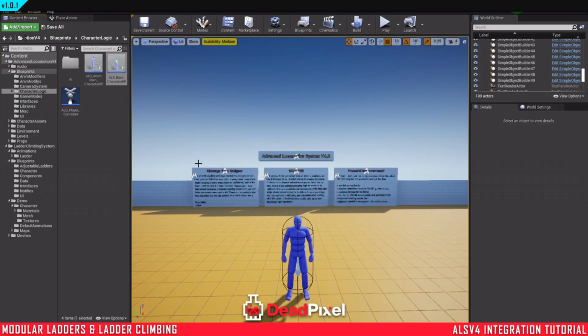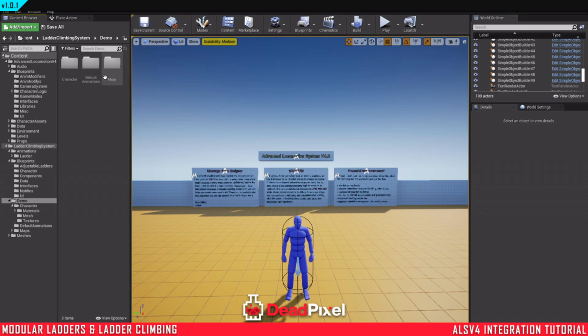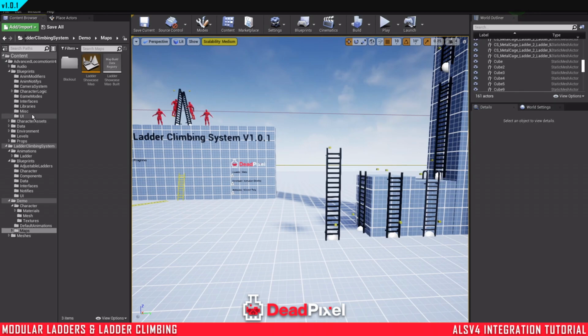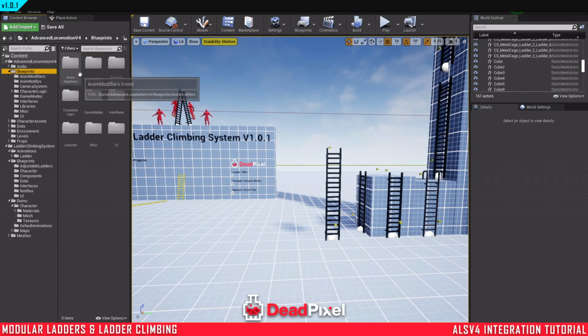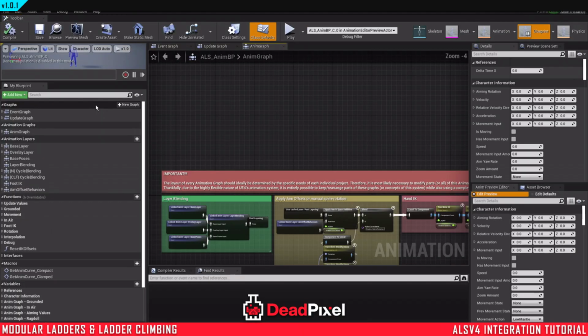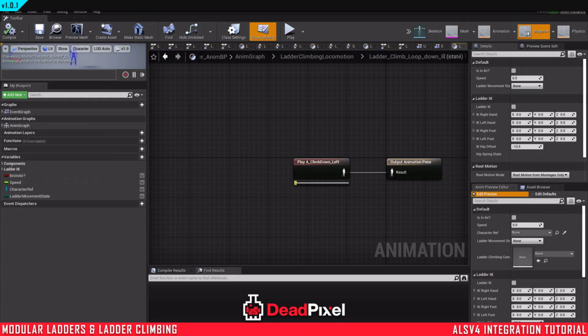And there's a few things we need to deal with, the animations specifically, including the animation blueprint. So I'm just going to open up the ladder climbing map. And now we're going to open up our animation blueprint, which is in the character assets right here for the ALS. Animations master animation blueprint right here.